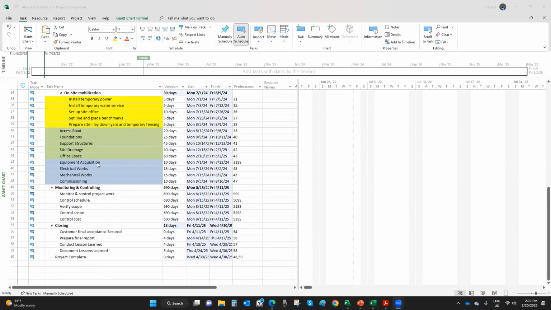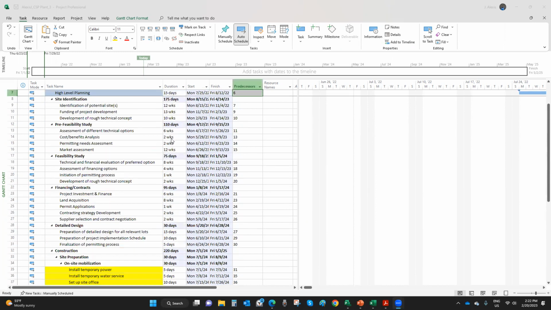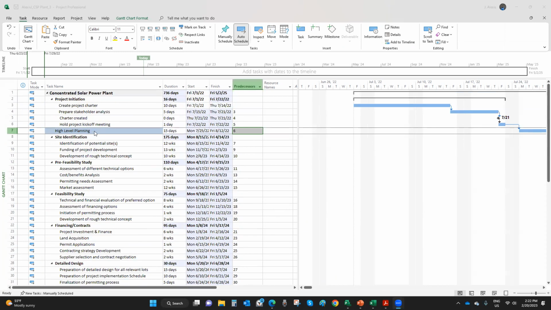Now, what you need to do is make sure that your milestones have 0 duration, and also whether your hierarchy is correct, right? We have some milestones here with 0 duration. If you didn't change the durations to 0, or if you didn't copy and paste it correctly, then you're going to have 2 or 3 additional days. But for the most part, we do have differences because of the hierarchy.